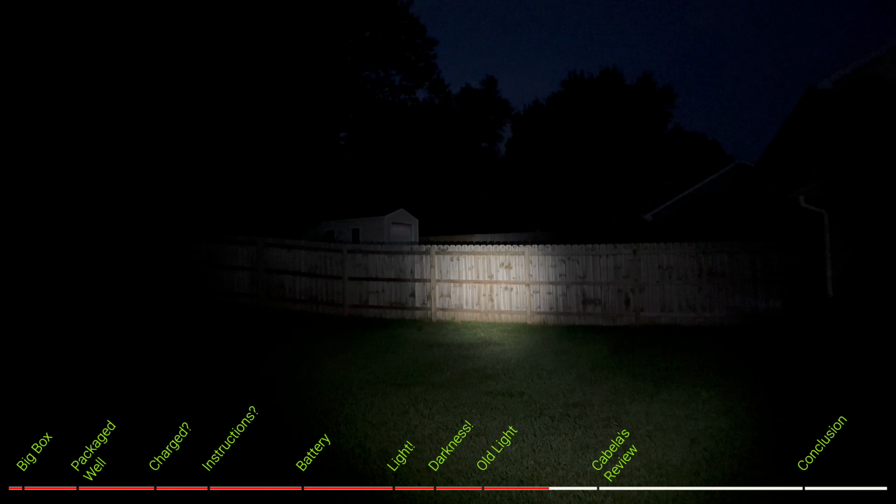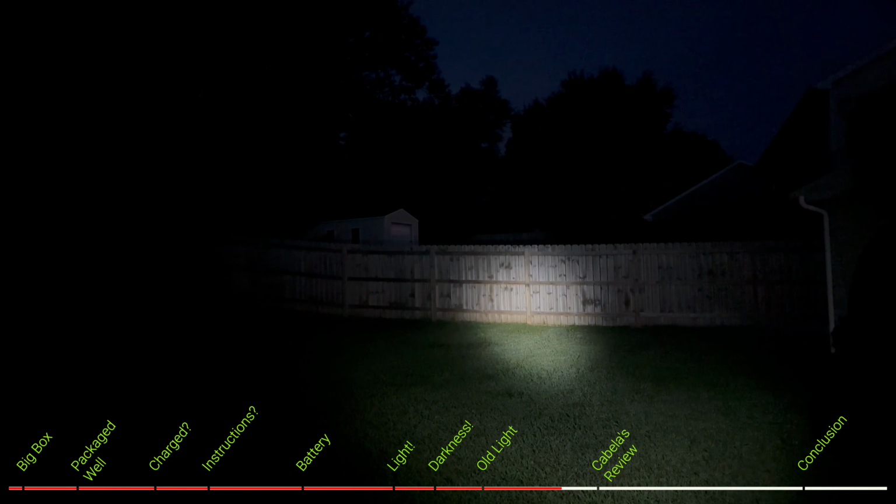My old light is the E2D, and it has served me well. I've had it for, I don't know, 6 or 7 years, and as you can see, it's a nice bright flashlight. And in fact, it has two intensity settings. There's the standard setting, and there's the lesser setting, or the lower level, whatever you want to call it.